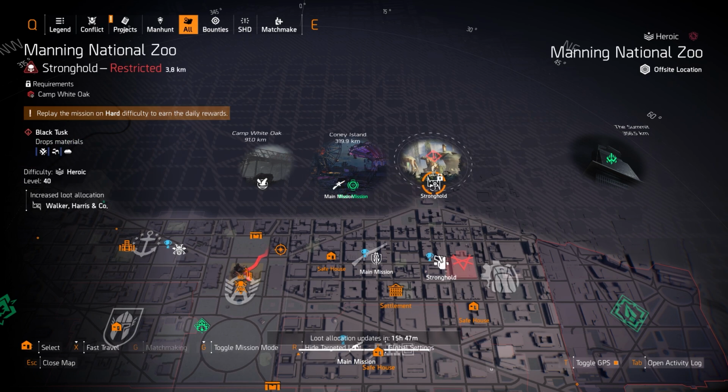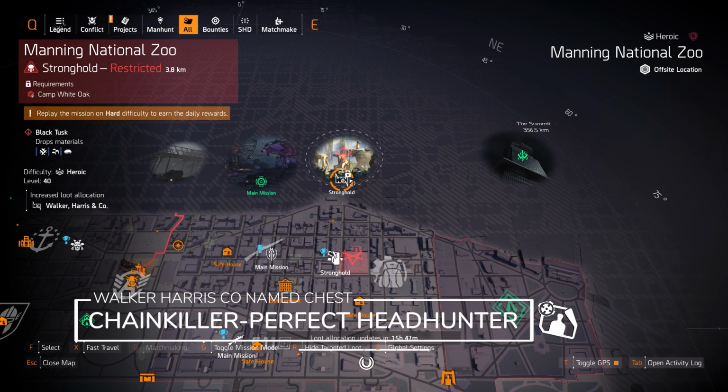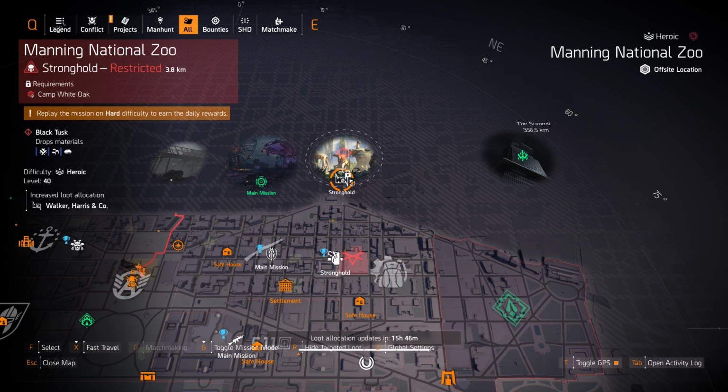And then Walker Harrison Co. over here at Manny National Zoo. You can farm for the Chain Killer with Perfect Headhunter. Absolutely great chest piece. It always needs to be run with any headshot build. And then the Matador does drop, but it drops from target loot rewards, i.e. like completing the mission here. Otherwise, it won't drop from an NPC. That comes with Perfect Adrenaline Rush.